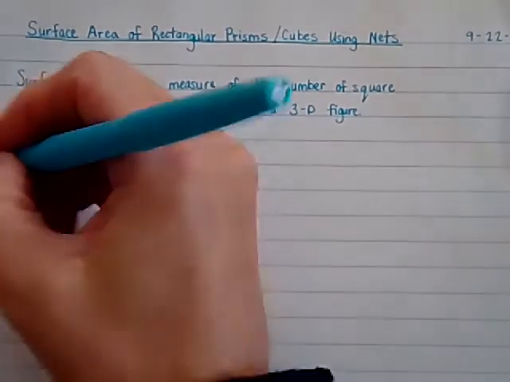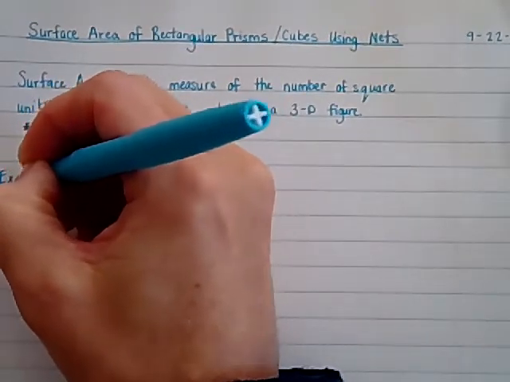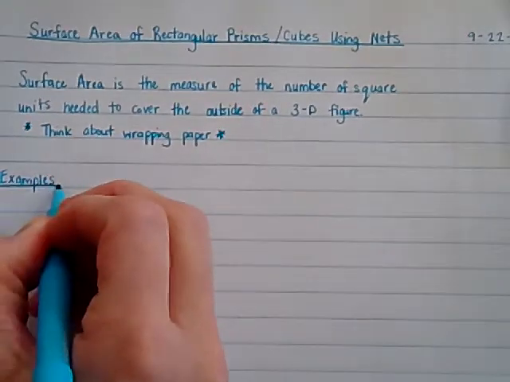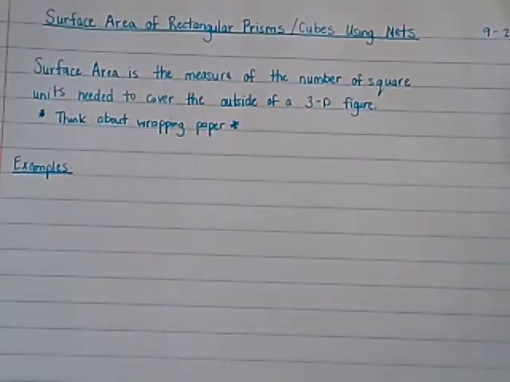Okay, we're going to try to get through 3 examples. Hopefully our time will let us. Okay, so when you're doing surface area, you're going to hear me say this a million times. Find the area of every single side and then you just add it up. So going back to those squares with the cubes, every side is going to be the same. So if I find the area of one of those squares, then I would just multiply it times 6 because every single side is going to be the same. Then we add all those up and that's when I get my surface area.